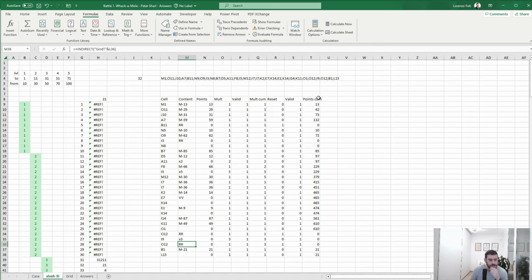012, okay. Because 012 is actually a valid one. That should not be a valid one. Why is this going 1 in value? R36 was 1. That's wrong logic.